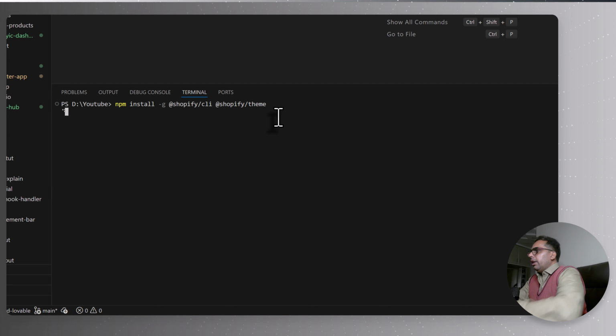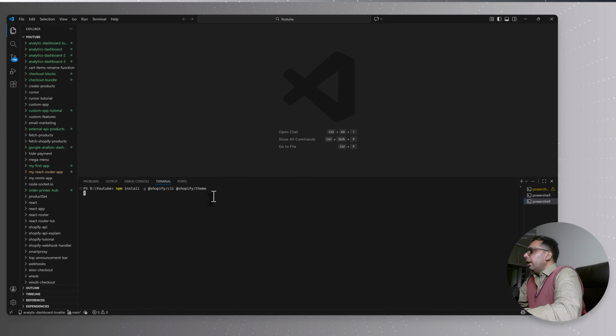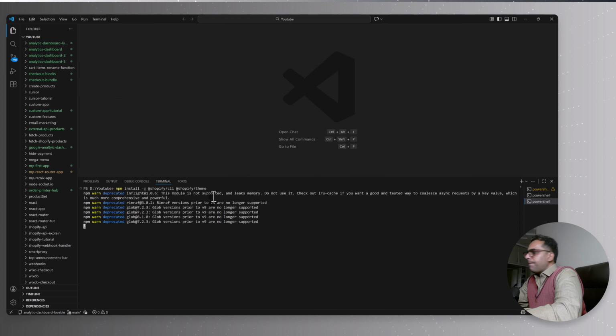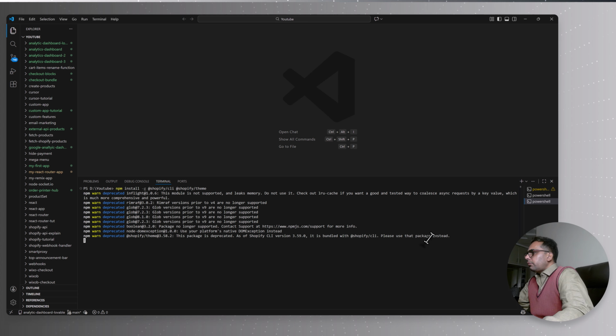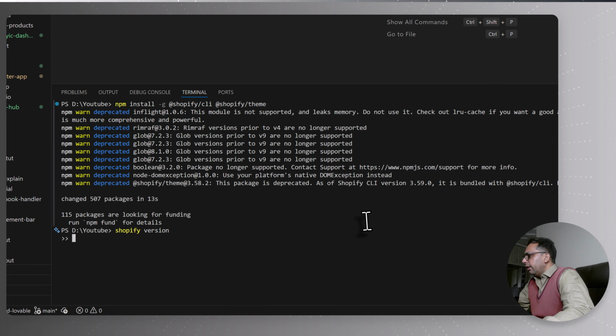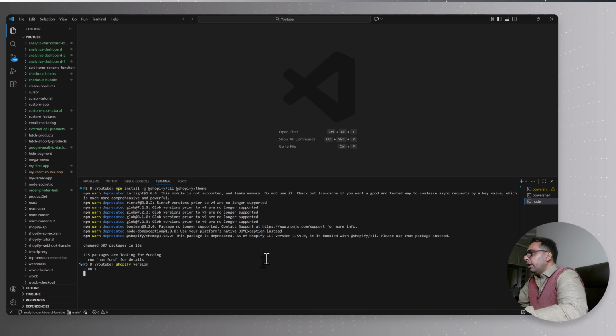Once you hit enter, it will start installing Shopify CLI on your local machine. Once this is installed, we will check the Shopify version by typing shopify version, and if it gives you the version, it means your CLI has been installed successfully.